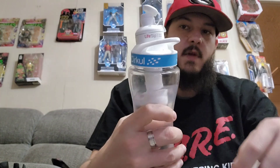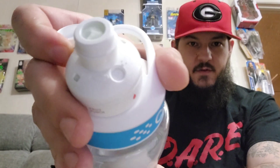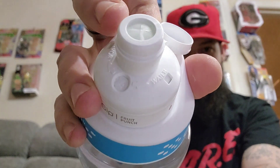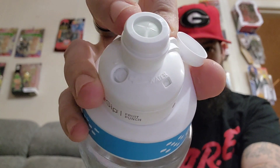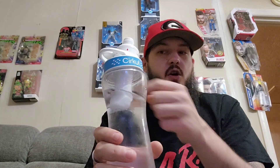There's a little button on the back that causes the top to pop open. You can push the dial down to hold it, then go to the dial and change it from X to whatever level you like. The higher the number, the more flavor you get — more juice released into the water. You can hold it up and nothing comes out; you can't accidentally squeeze the bottle. When you drink, the water comes up into the little bag, which flavors the drink.